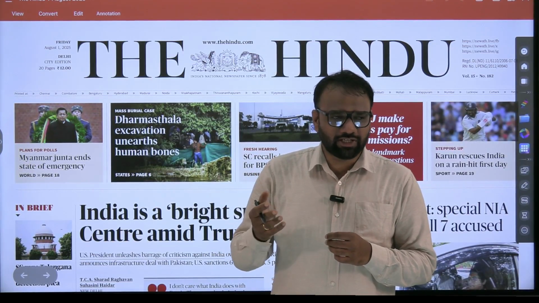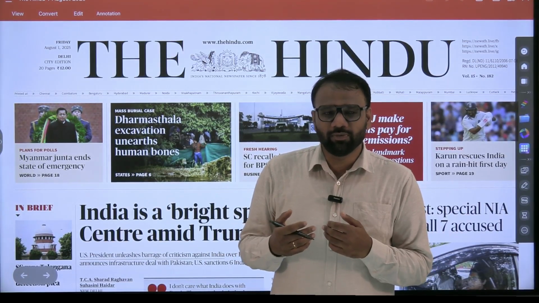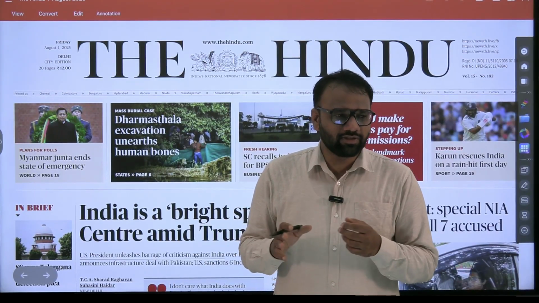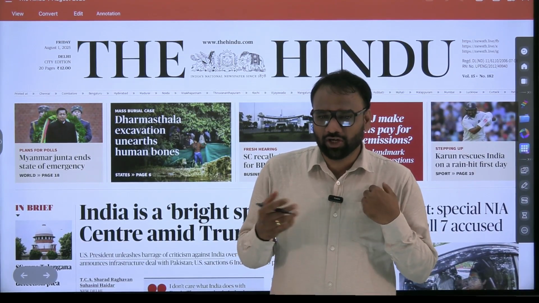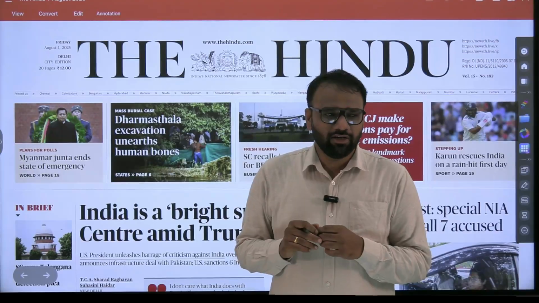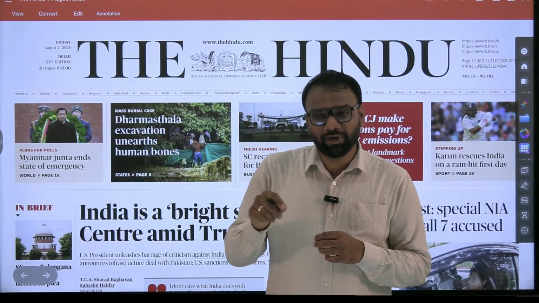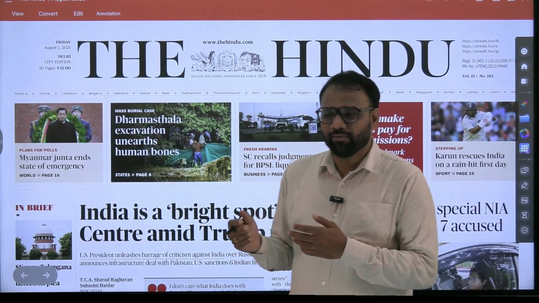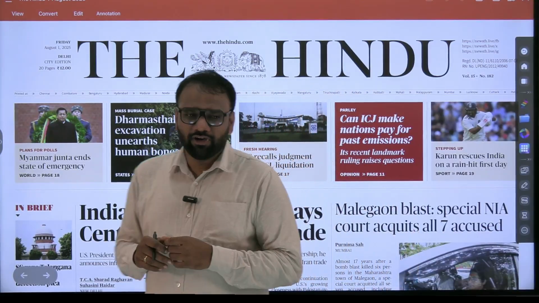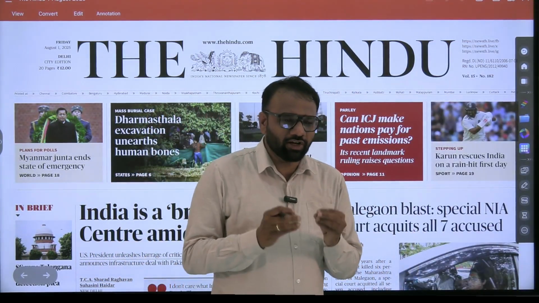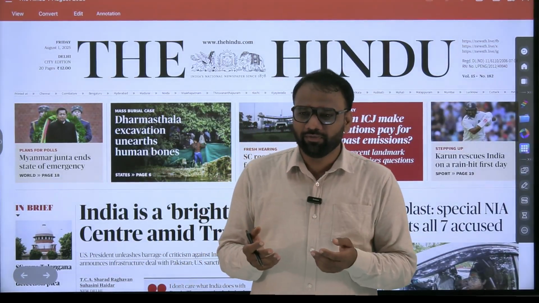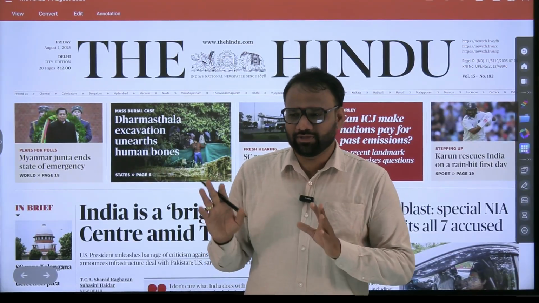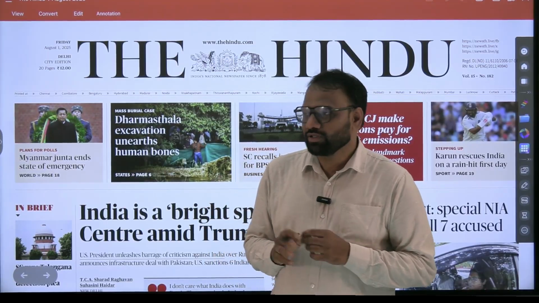When the dollars become costly, Indian importers should get dollars at a cheaper price. So they will build the reserves. So RBI will sell the dollars to the Indian businessman. So when the rupee appreciates or when the rupee depreciates? When the rupee depreciates, RBI will sell the dollars to the Indian businessman. Okay. When the rupee is appreciating, it means the dollar is available at a cheaper rate, so what will RBI do? It will purchase the dollars from the international market and build up the reserves. Okay, so all these things we have discussed.